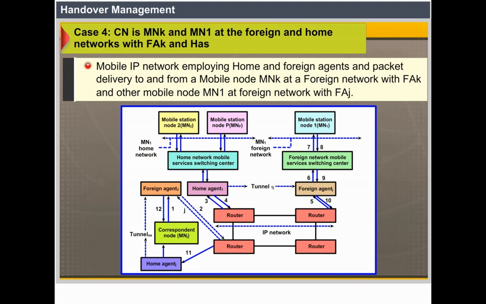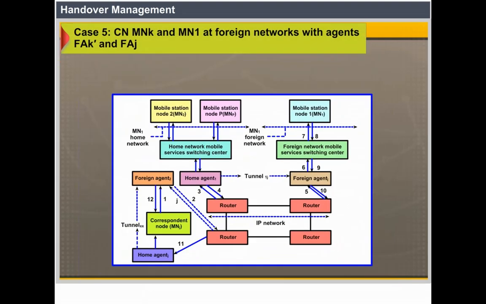Mobile IP network employing home and foreign agents and packet delivery to and from a mobile node MNK at a foreign network with FAK and another mobile node MNI at a foreign network with FAJ. Case 5. CN, MNK and MNI are at foreign networks with agents FAK and FAJ. MNK transmits to FAK.